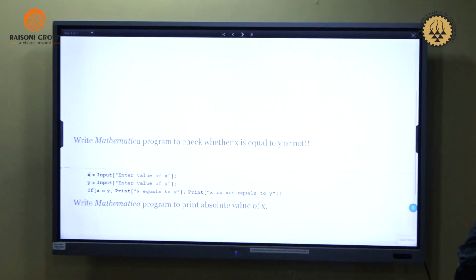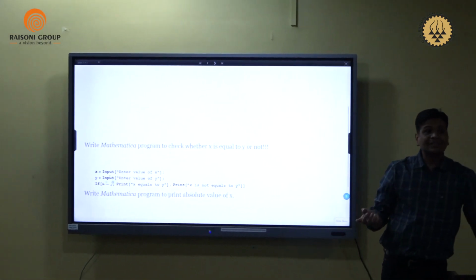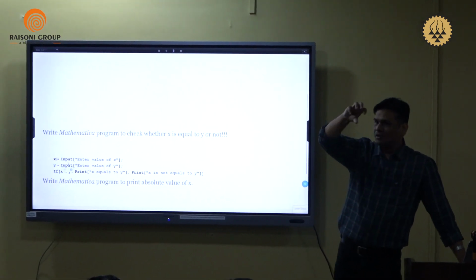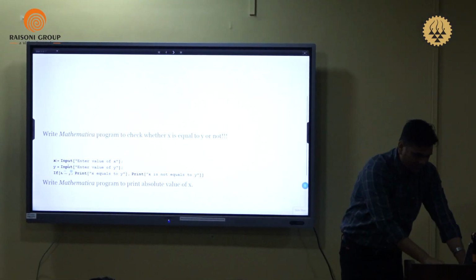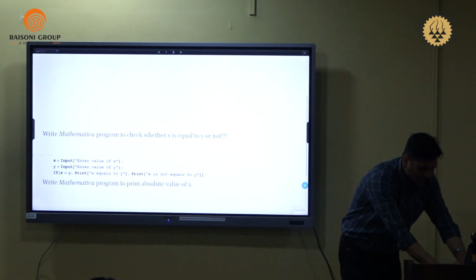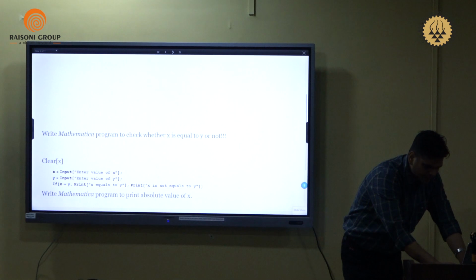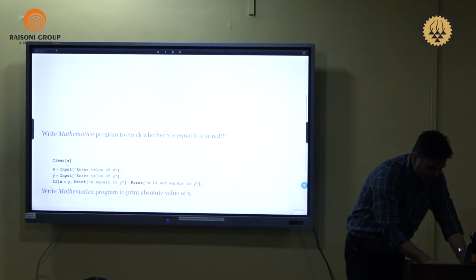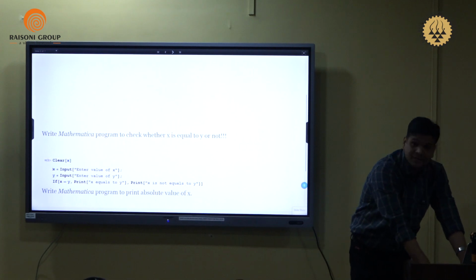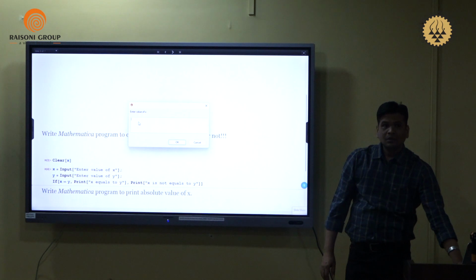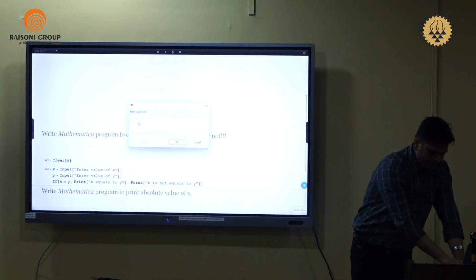And as we can see, the color of x is not blue. That is, something is stored in this x. That is why we have to clear the value of x. So now it has turned blue, so nothing is stored in this x. So you can check.